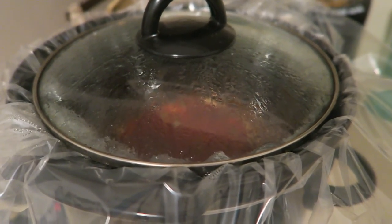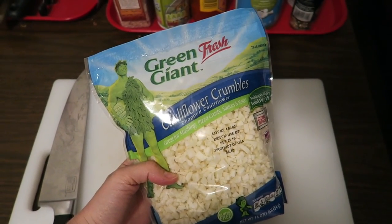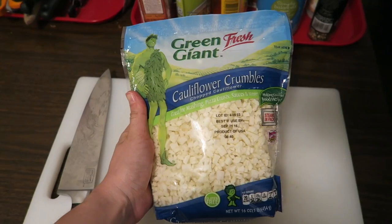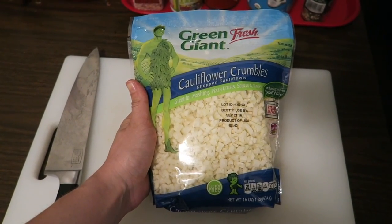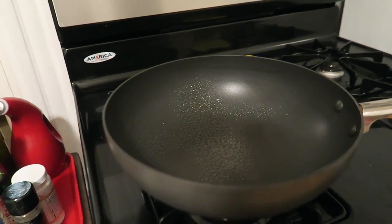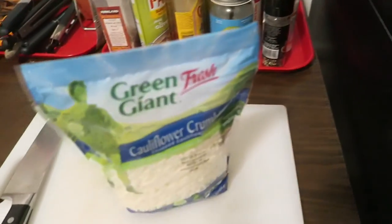It is many hours later — it is actually eight o'clock. My crock pot chicken is most definitely done, you can smell it and it smells pretty awesome. Normally I would make white rice in my rice cooker, and I think pulled chicken with salsa would taste really awesome with it. But because of the Whole30 you can't eat rice, so a really easy substitute is cauliflower. Many years ago when I did my first Whole30 this did not exist, so I had to use my food processor and chop up cauliflower — it got everywhere. But now I can just get cauliflower crumbles at Target. I'm going to heat it up with a little coconut oil for maybe 10 minutes, season it, and basically I'll have fake rice.